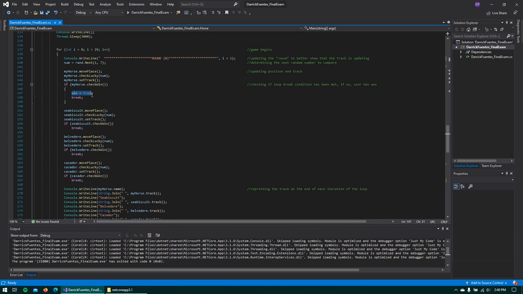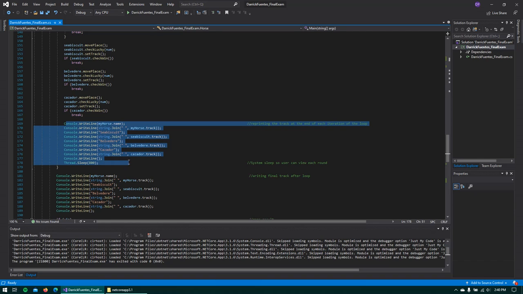And here's where we use our Boolean variable. We're setting it to true if our horse wins. That's why the other ones do not have that. By default, it's set to false. If our horse wins, we're going to let the user know that they won. Otherwise, we're just going to let them know that they lost, if this never happens here. But regardless, if any of the horses win, we're going to go ahead and break out of the loop.